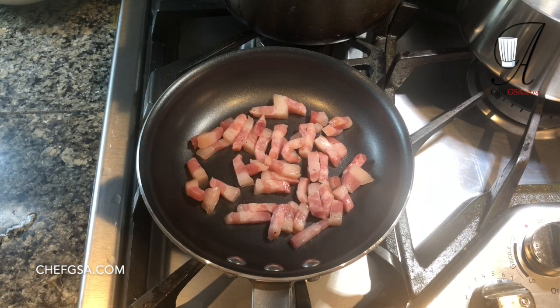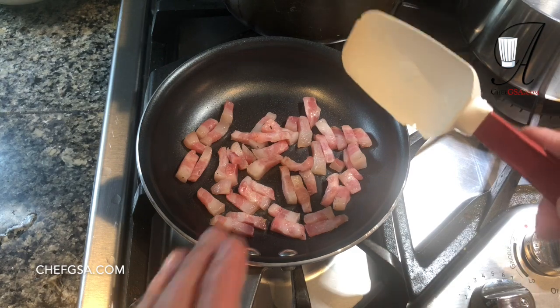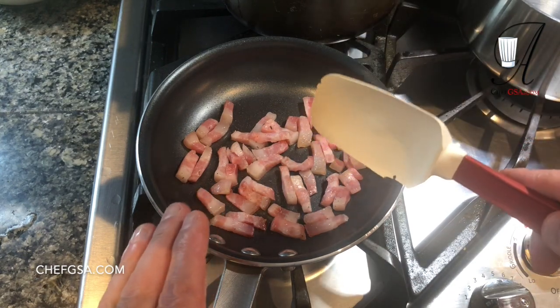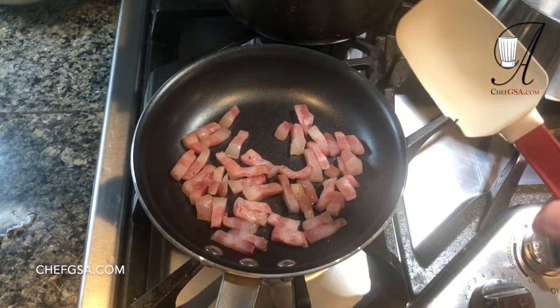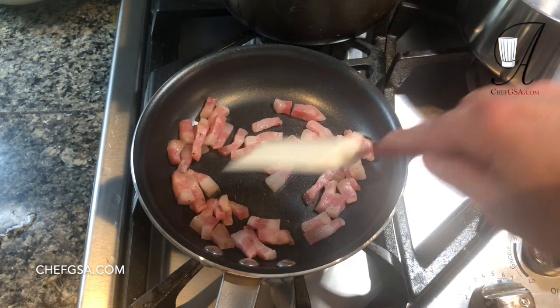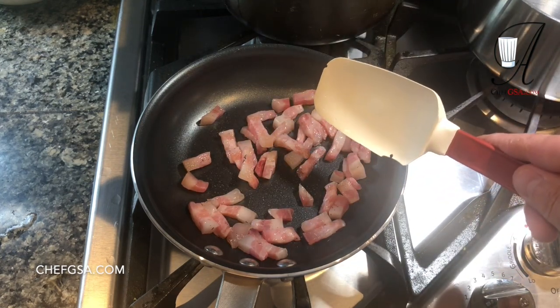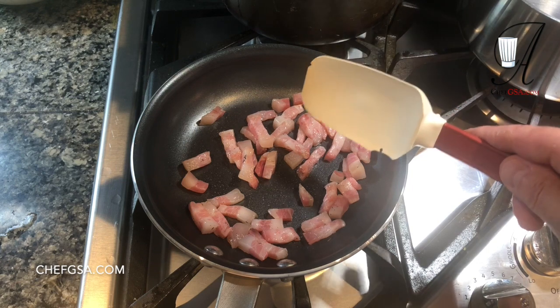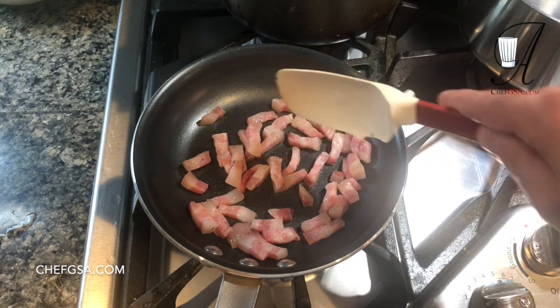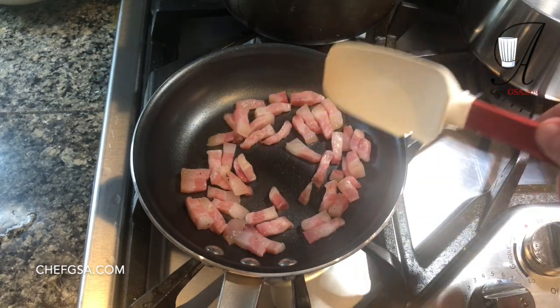So I'll come back when this is more crispy and the fat's rendered, and we're going to separate the fat from the crispy lardons. You'll see. Also, one other thing: if you're doing this for the first time, maybe start out not on high heat the way that I have them, but on a medium to low heat, and slowly brown the guanciale, as opposed to high heat, where there's a chance that if you step away, the guanciale is going to burn, and of course we don't want that to happen.